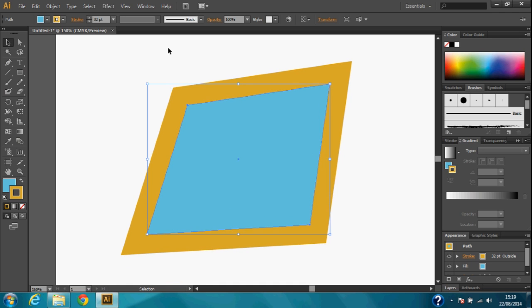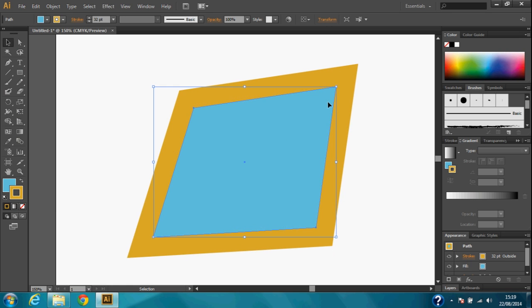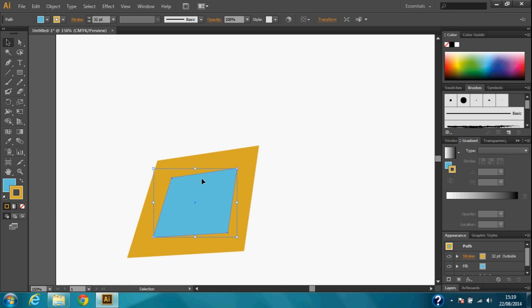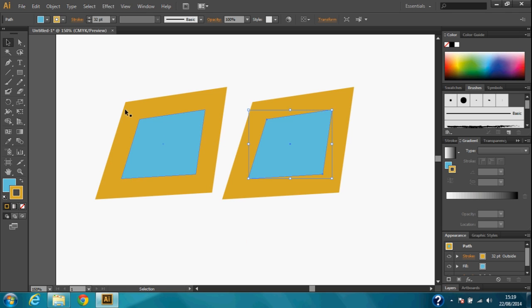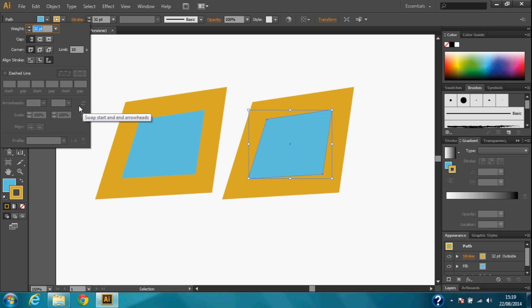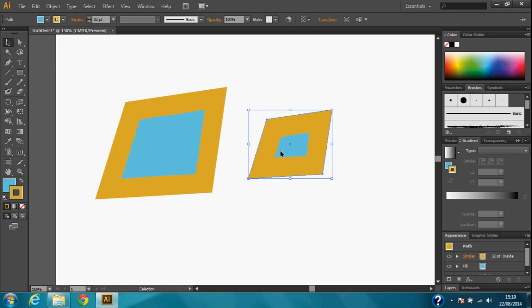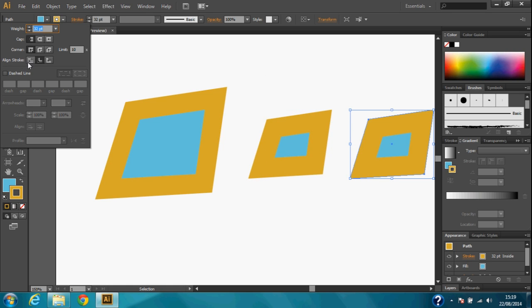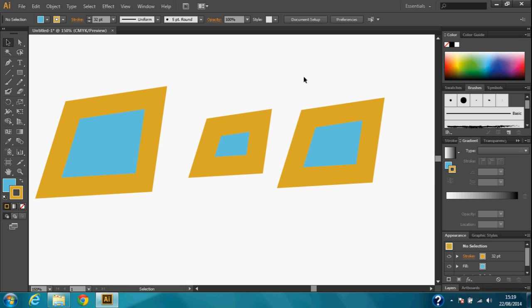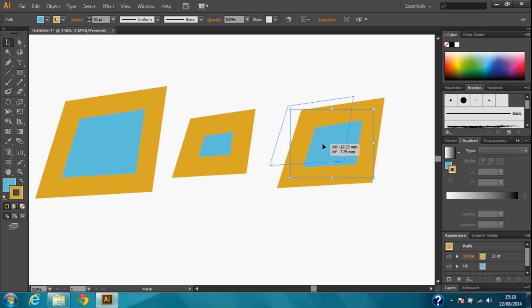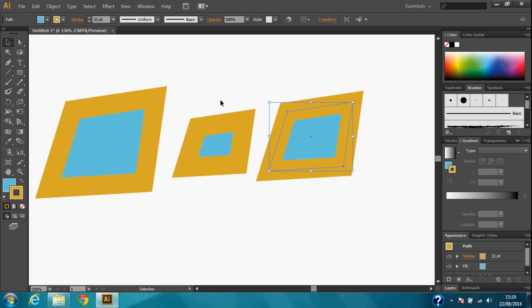So there we go. It gives everything just a different kind of weight and a different kind of feel. So this is like the comparisons between them. That's currently outside, this is inside, and that is going to be centered. So you can see that they're different from each other, and difference is good. Experimentation with slightly different things like this is a good thing in design, because if you don't try something out, you don't know what it's going to look like, and then you haven't explored all possibilities.